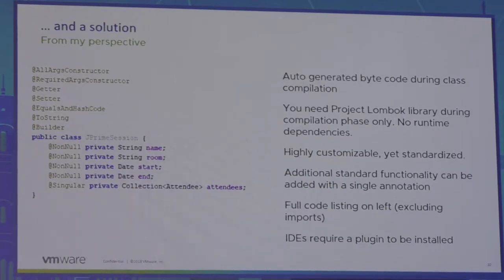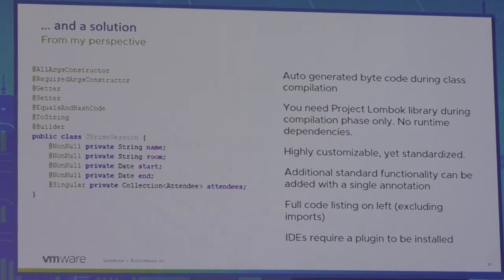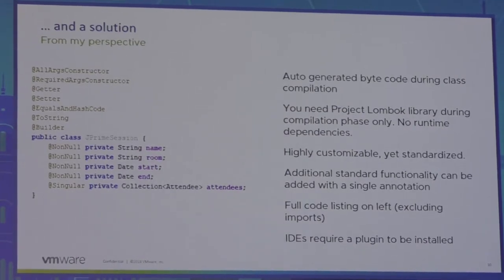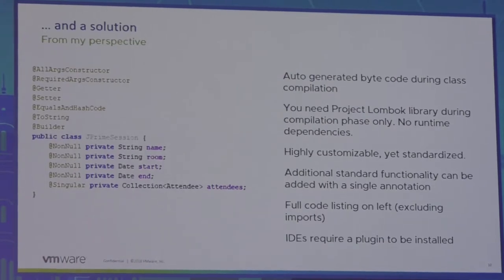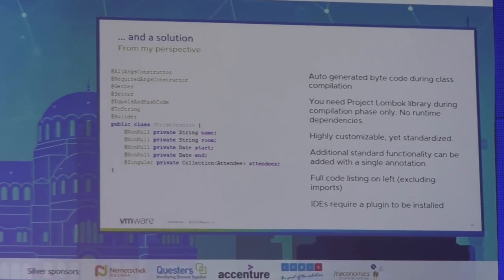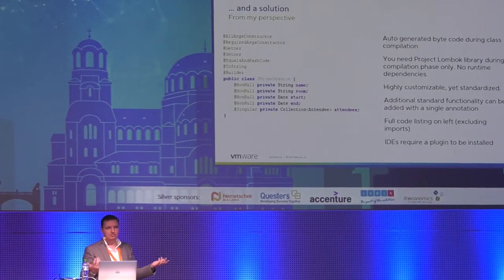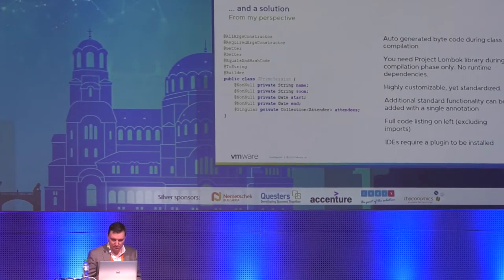It's highly customizable. If you want to have, for example, a synchronized getter and setter method, you can write your own getter and setter method and do the synchronization. And Lombok is not going to overwrite that. So the advantage is that if you have such a situation where you really need synchronization, you can see that by just opening the file, because it's going to pop out as a different pattern than all the other classes. It's not going to be obscured by 100 or 200 lines of code.